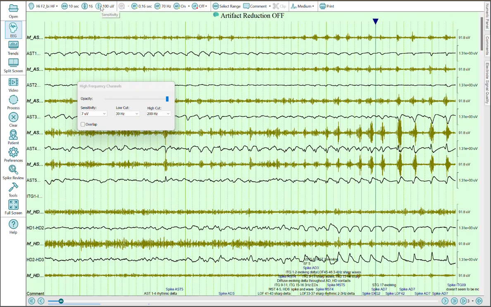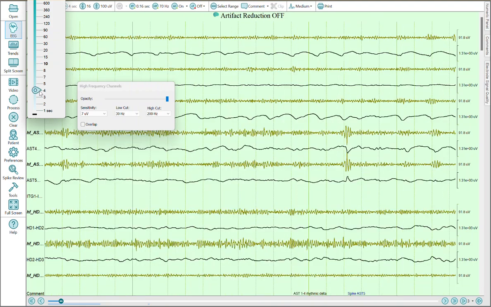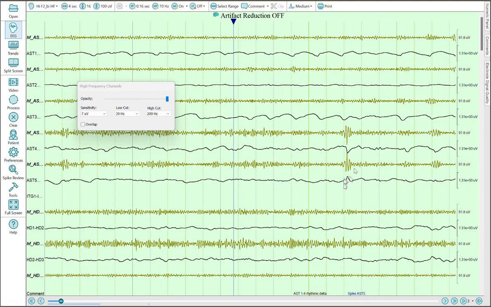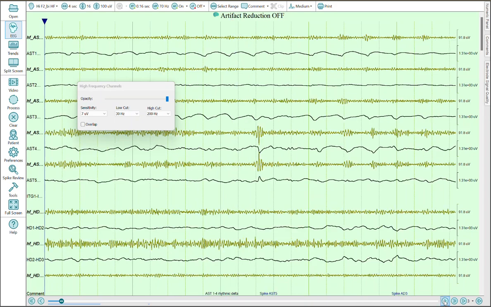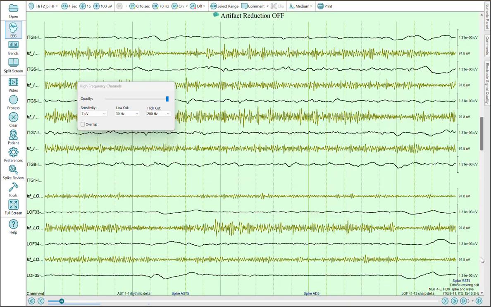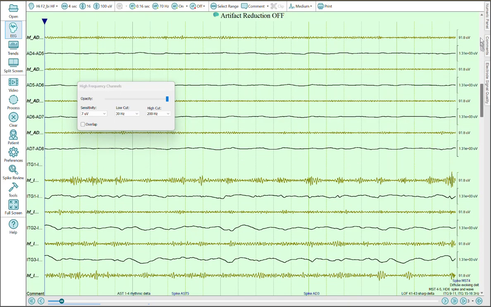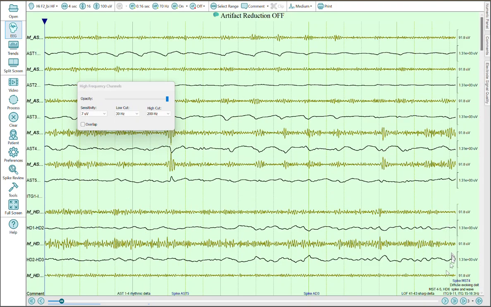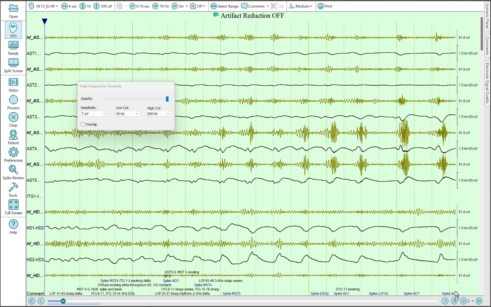So I'm going to go ahead and change the time frame. We're at 10 seconds here. Let's go to 3 or 4 seconds. 3 is good. And now I can maneuver using the single arrows to go forward and back. And I can use these up and down arrows, again, to pick channels of interest and see where I want to go. Let's move a little further into this. And this is a good spot.